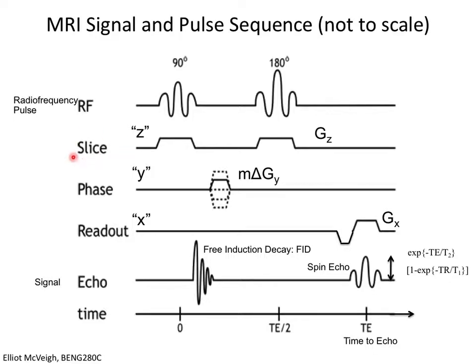So if I look at my slice direction, or the Z direction, the amplitude of this function determines the amount of current I put in the Z gradient coil. I have zero current here, I ramp it up to some value, and then ramp it back down here. If this diagram shows a value that's twice as high, then I would put twice as much current in that coil. Essentially, drawing these diagrams is 90% of what people do when they're having fun with MRI: draw different versions of this diagram, run it on the scanner, and see what kind of pictures you get.